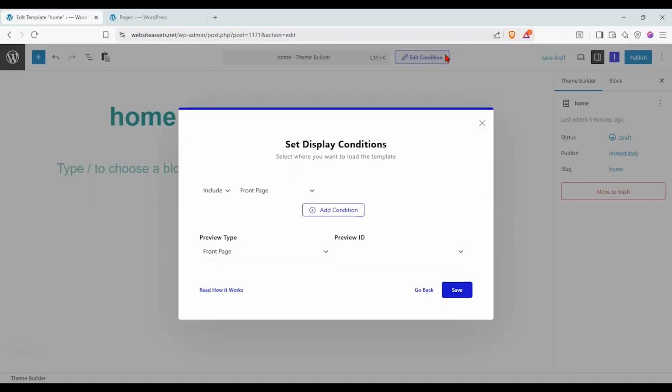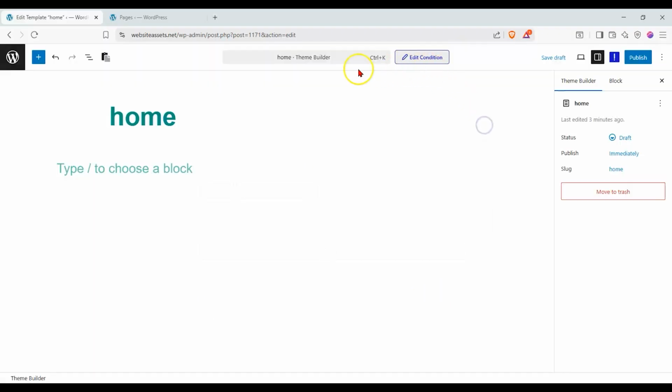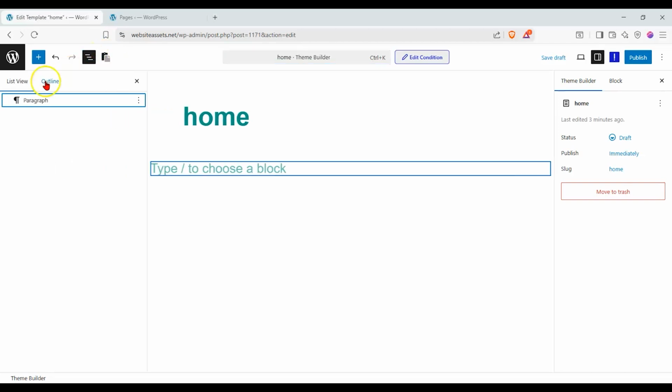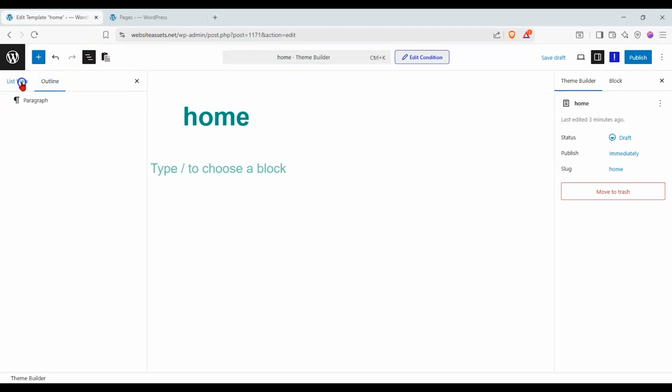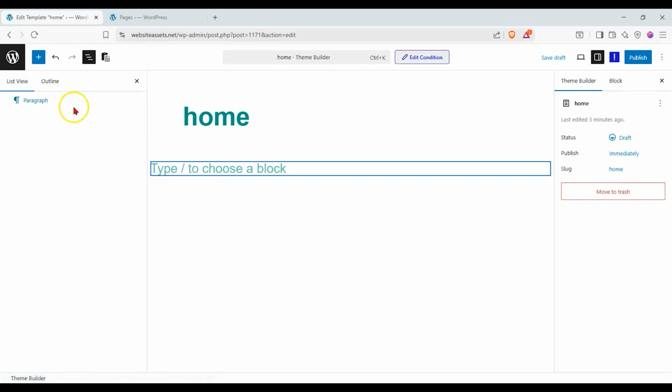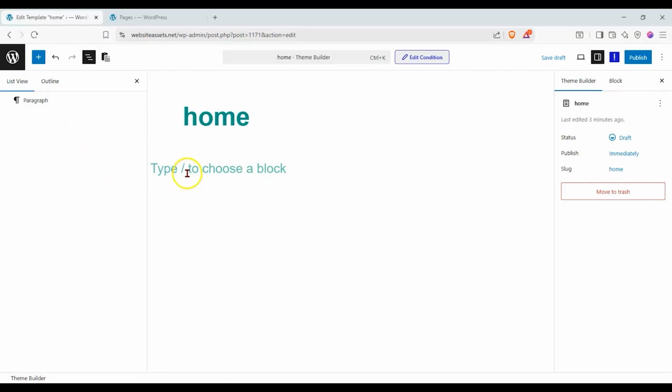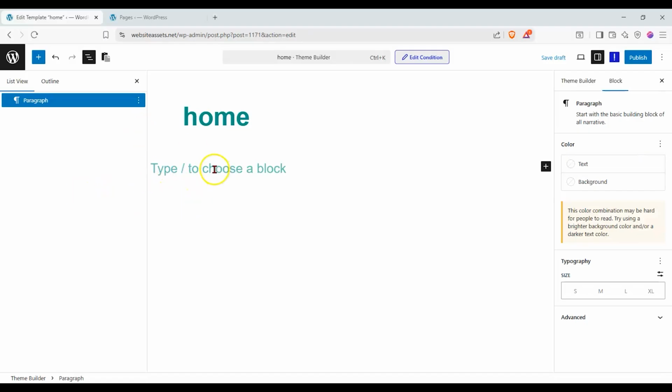Again, this is for the theme builder in particular. And then here we have our title. We can add some commands here. We can copy and paste stuff between websites. Okay. This is a feature for Nexter that's part of Nexter. And this is your list view and outline. And you can see as we add things, I'm going to highlight this, they're going to appear over here. So you don't have to just click on them randomly. You don't have to rely on that.